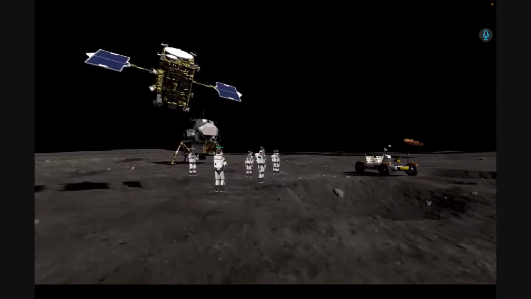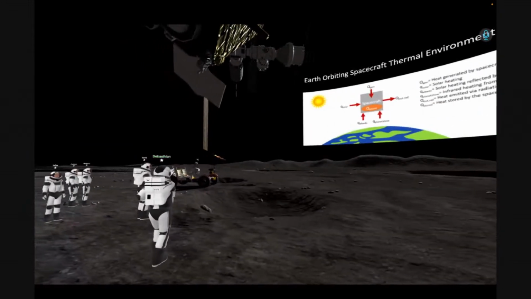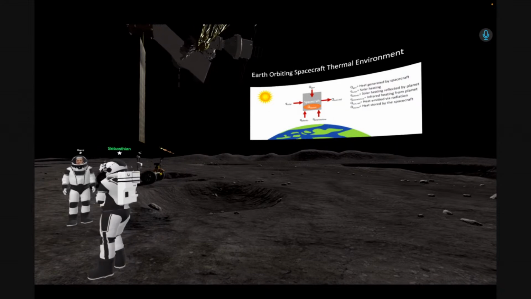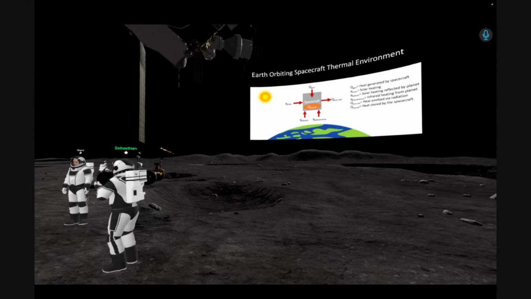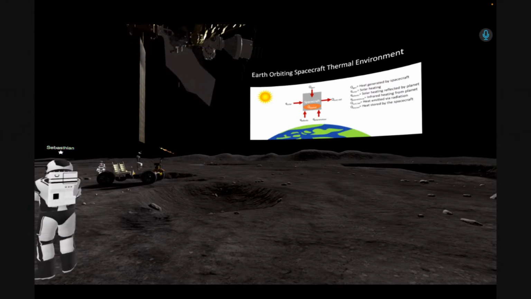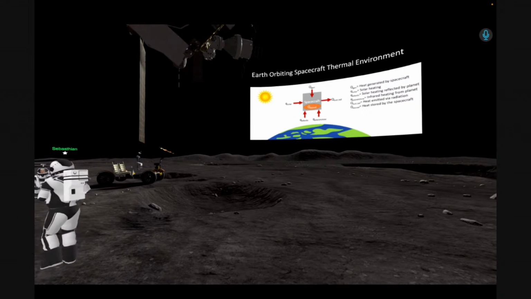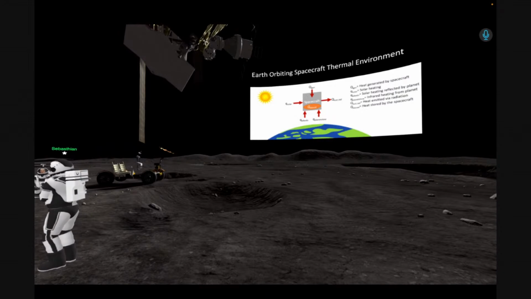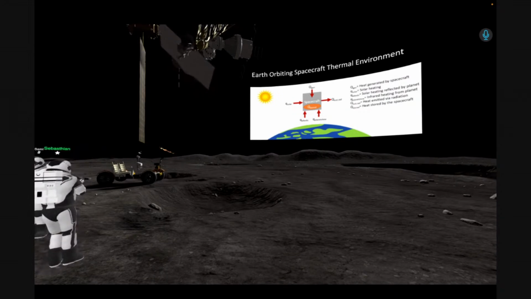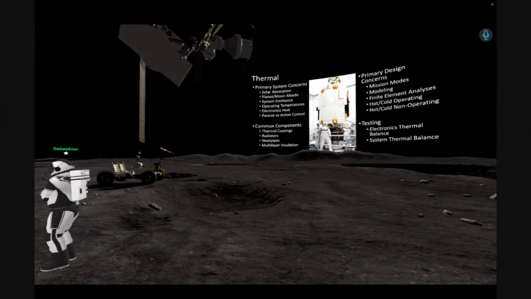But if you are in space, temperatures can go super high. With a spacecraft, all the heat from the sun hits it directly, and from one side it's going to be super hot, and from the other side it's going to be totally dark. That can give you some deformation of the structure of your spacecraft, change the measurements of your orbital control systems, and affect your electronics. You have to take into account all these super complex things that can put your satellite into big problems. So for example, you can have some solar absorption devices.